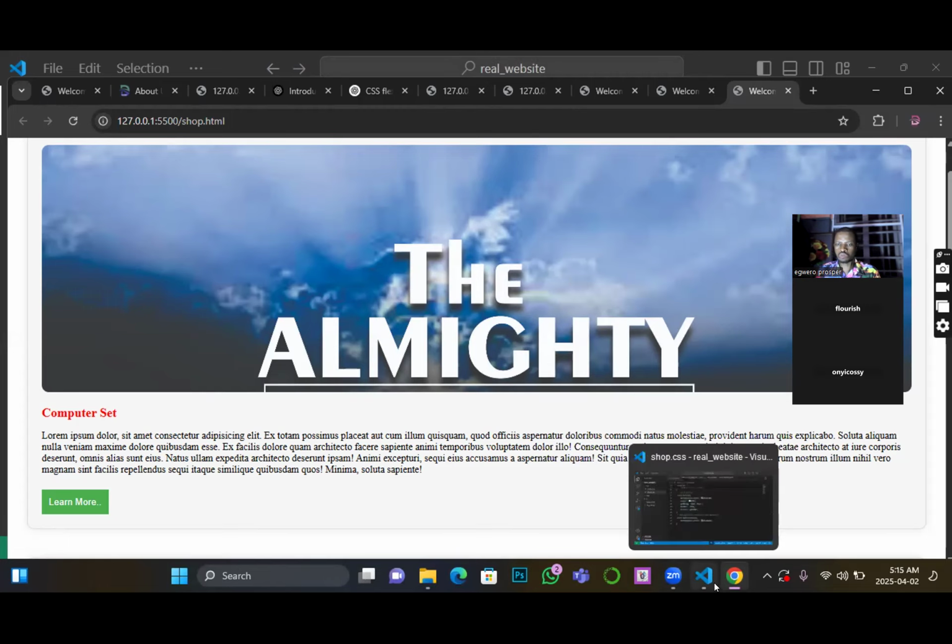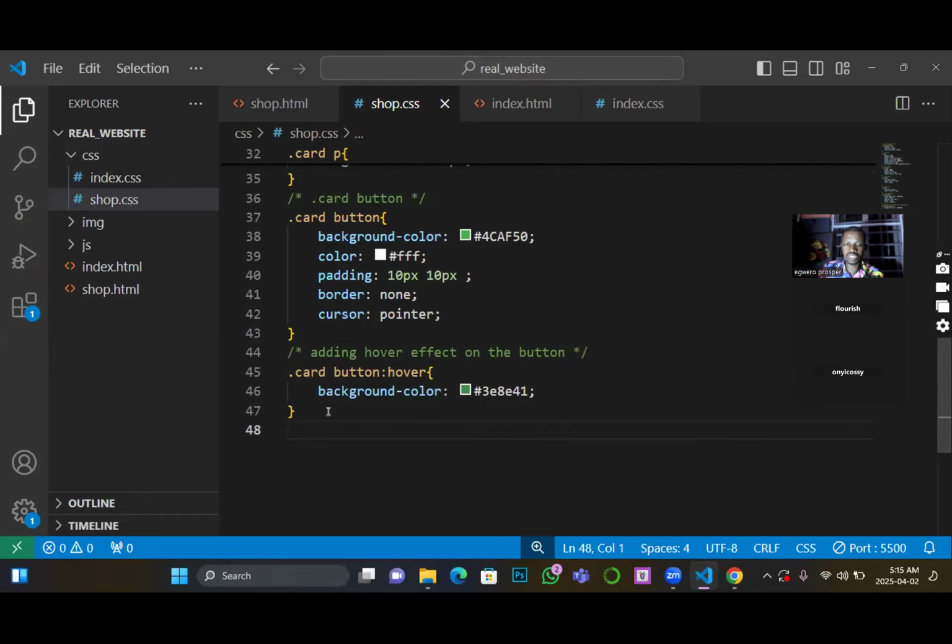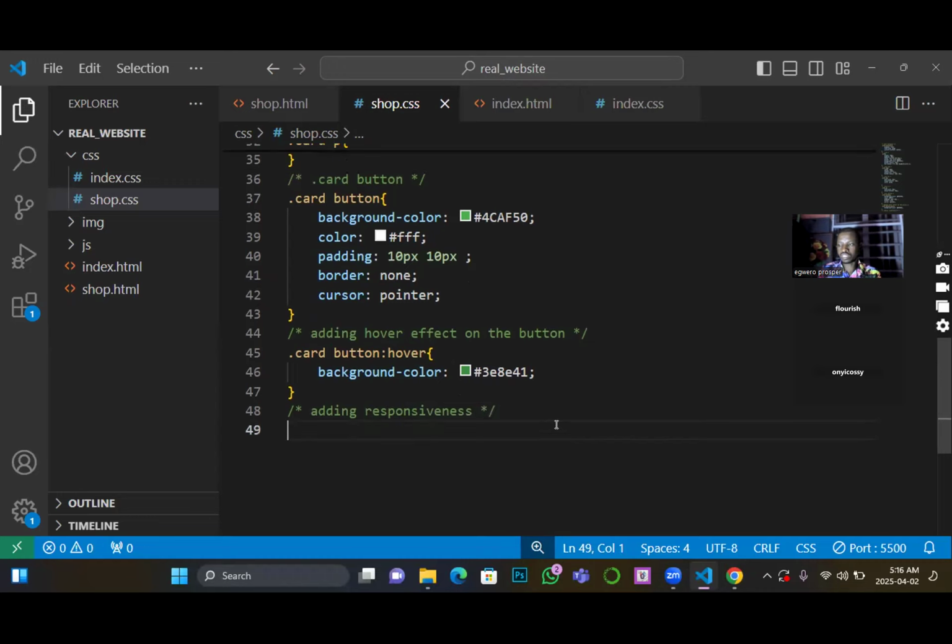So to do that, we will now go to that aspect of making it responsive. Adding responsiveness. That is the next section.